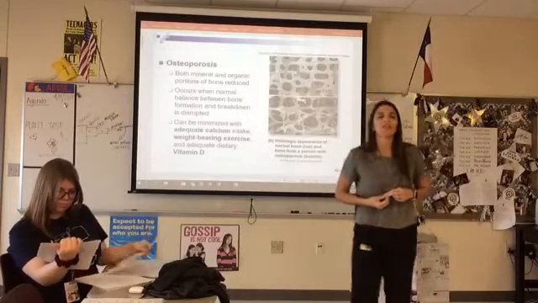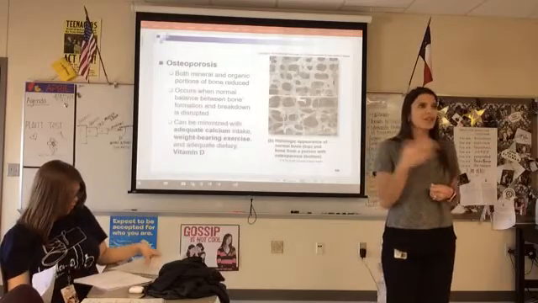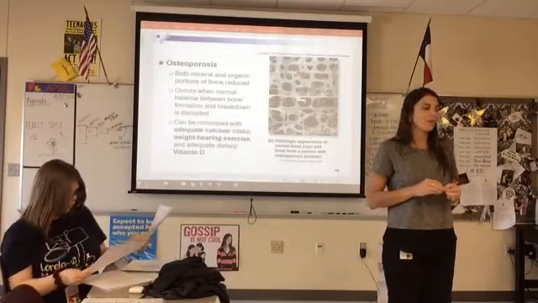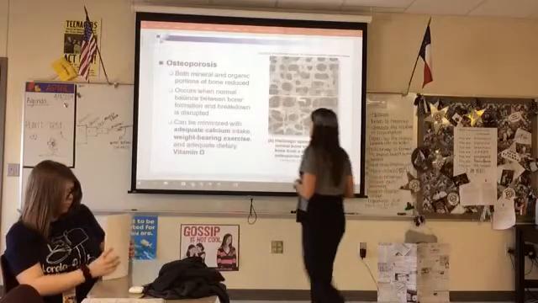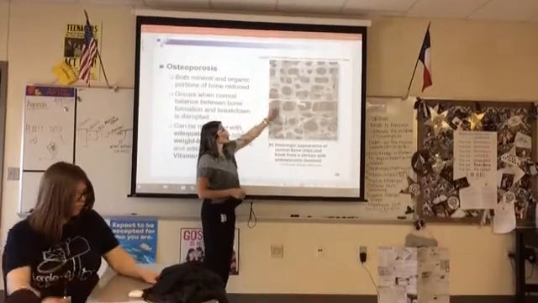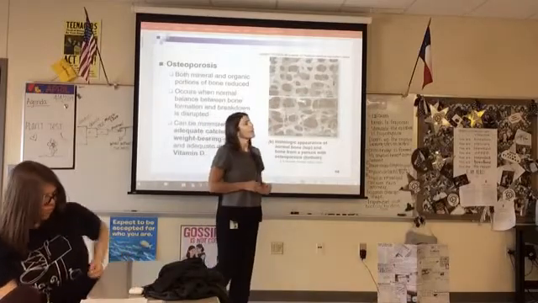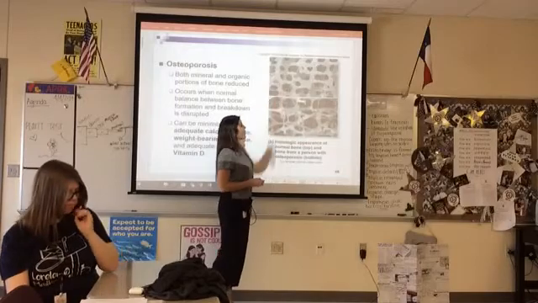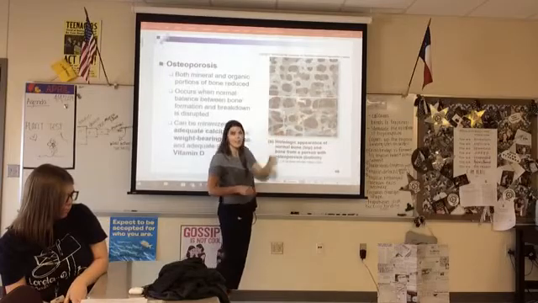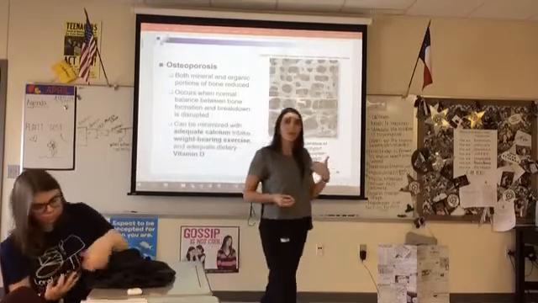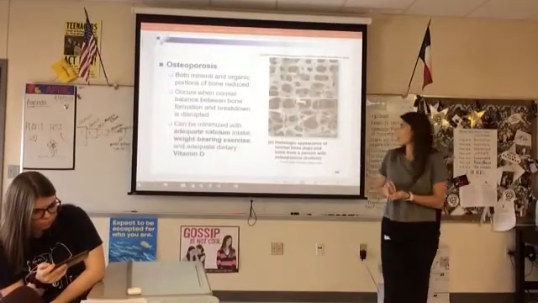So osteoporosis. First of all, a lot of people say, "Oh, I have osteoporosis," and technically that's a very general statement. There are quite a few different ways that osteoporosis manifests itself in individuals. But this is what your bones should look like. We call this weaving in your bones trabeculae. You should have nice, thick trabecular walls. Right here, you can see that these trabecular walls are thin and some of them are broken and non-existent. These walls become thicker the more salts we put in them, calcium and phosphate salts. So it helps to reinforce and keep our bones strong.